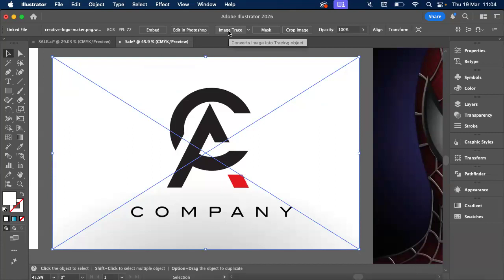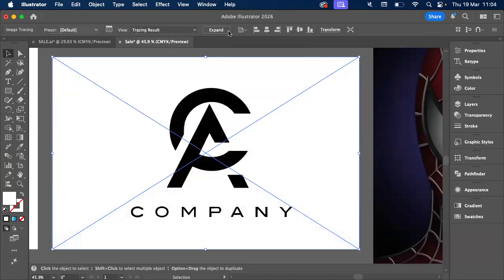I'll click on this once, so you guys can try this for your pine trees. Depending on the complexity of your image, this process can be quite fast, instantaneous, or it may take a couple of seconds to process. So as you can see with my logo element, it actually converted that quite fast.